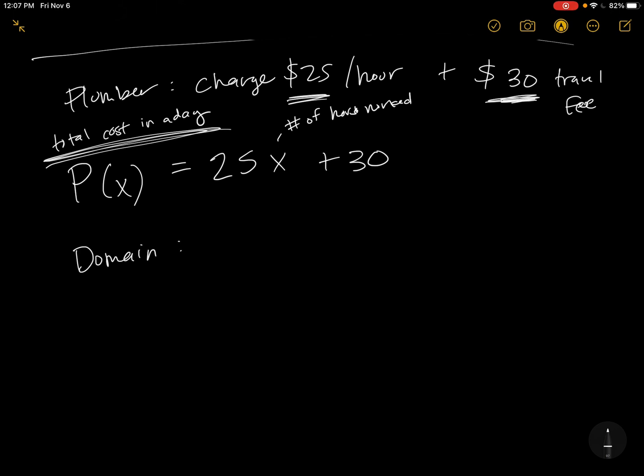Again, because now we're doing real life things, right? So domain, that's the range of X values. Depending on your issue, the plumber could literally come and it takes like 5 minutes to solve, right? So that's not even an hour. He's probably not going to charge you for a whole hour if it only took 5 minutes, right? So the domain can go anywhere from 0 hours of work.